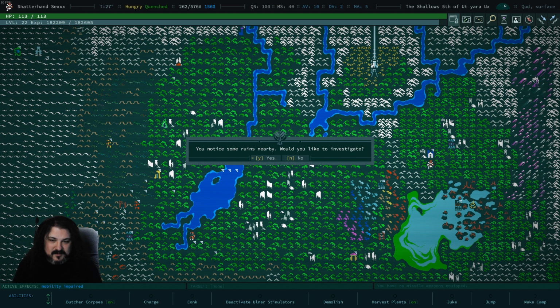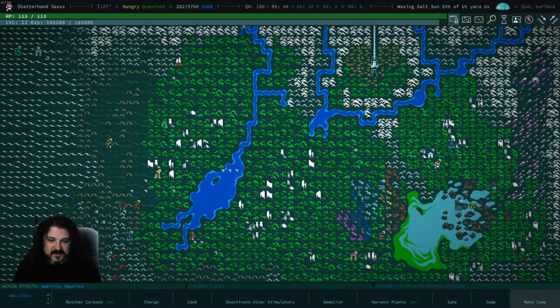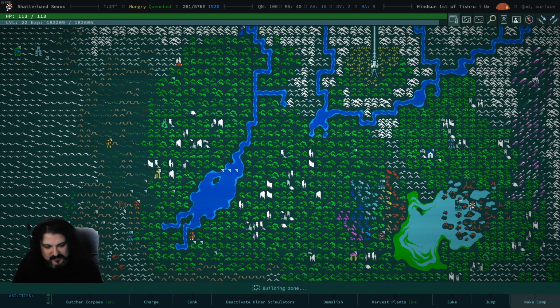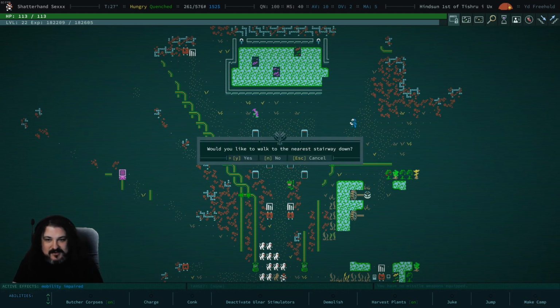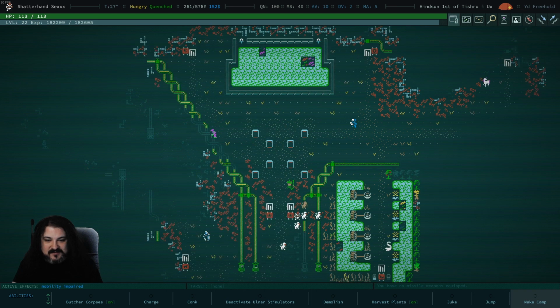One. Back up we go. Two. Holy shit, we made it to the Yd Freehold. We didn't lose a single monkey.